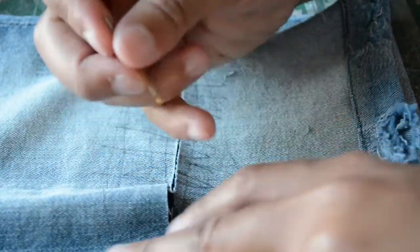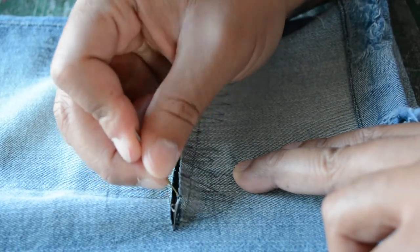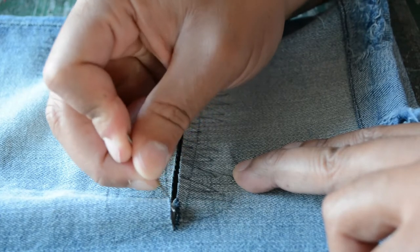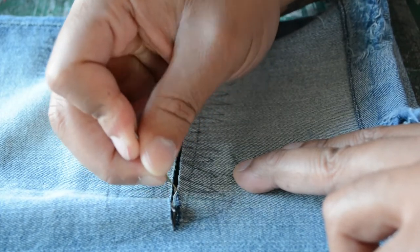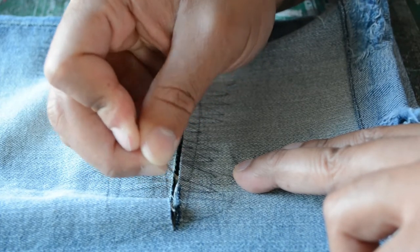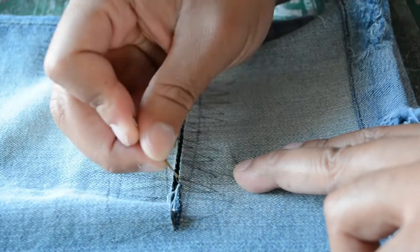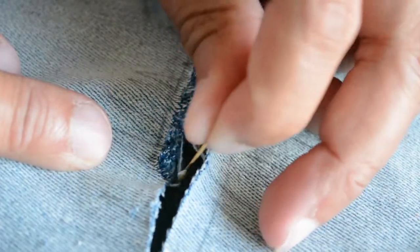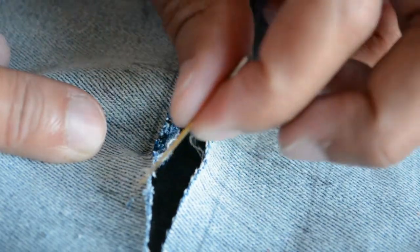Now the next thing you're going to do — grab a needle and just start gently picking out the white threads. The reason you want to cut straight across is so you don't cut any of the white threads. You're going to cut some white threads, but you'll see later why I try not to make diagonal cuts. As you keep pulling out the white threads, you're going to start exposing them, and at the same time you'll start exposing the blue threads as well. Just keep going until the blue threads get really tall and you can just snip those.